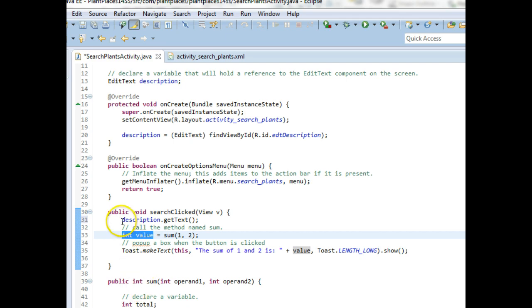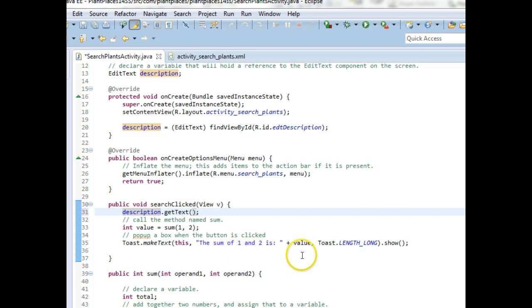Okay? So, there is something Eclipse will do to speed things up, though, which is really nice. First, we need to do one thing. After getText, put another period and then toString. This is a little tricky. What it's doing is we're calling 2 methods chained together. That's just the way that we get text out of an editable field.